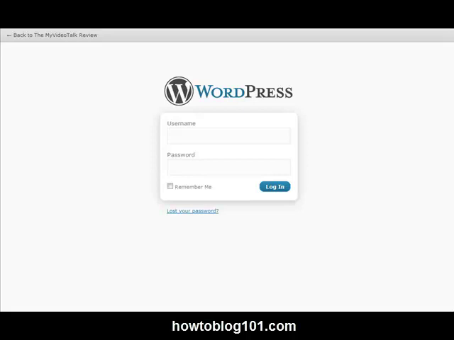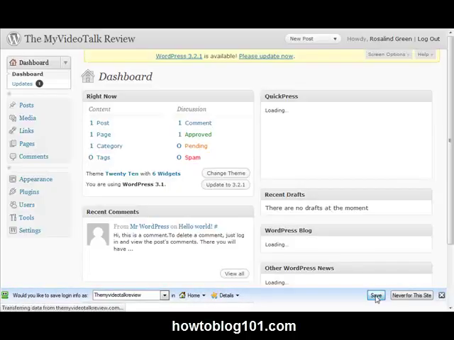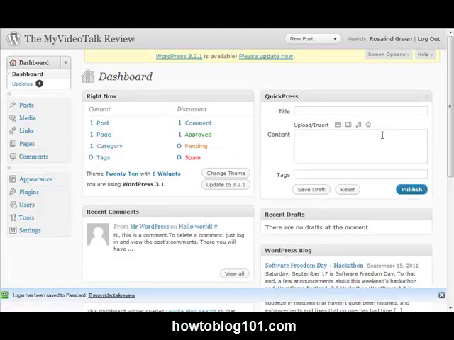I'm going to give you an example down below that you can use as a guide, in case you don't want to go to your email every time. Eventually you'll remember this by heart, but it's really simple to get to this page. Once you're at this page, you're going to go ahead and log in with the information that you selected when you set up your WordPress. I'm going to go ahead and do that now. Okay, now that I am logged in, this is my dashboard to my blog.